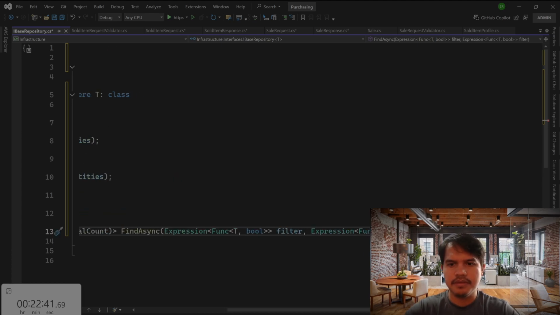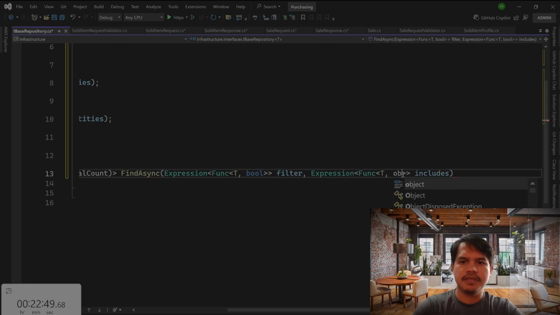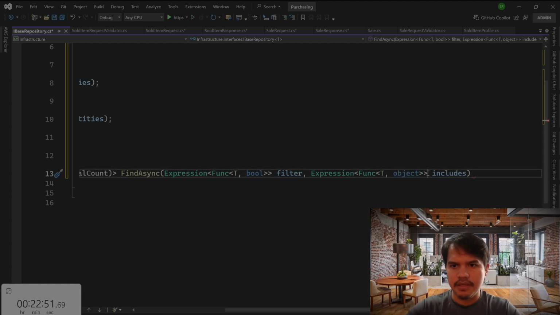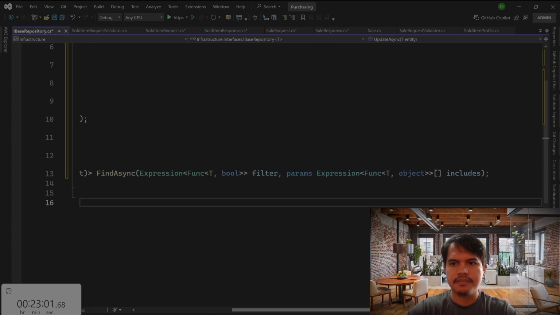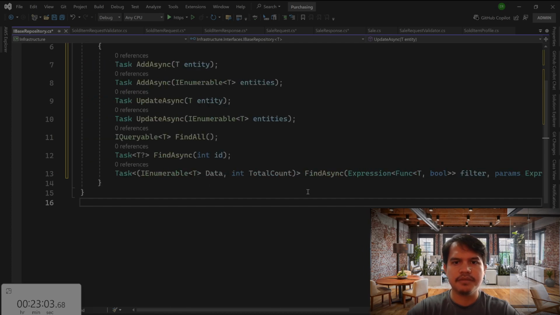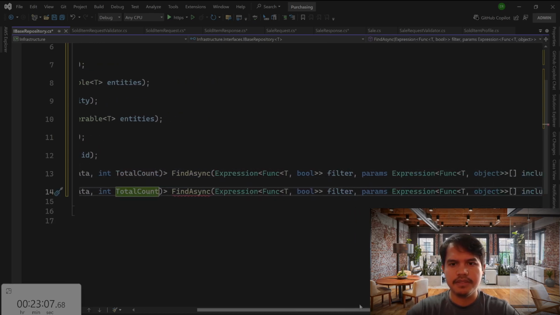In case we need to specify the table. Typing function to just copy and paste it.